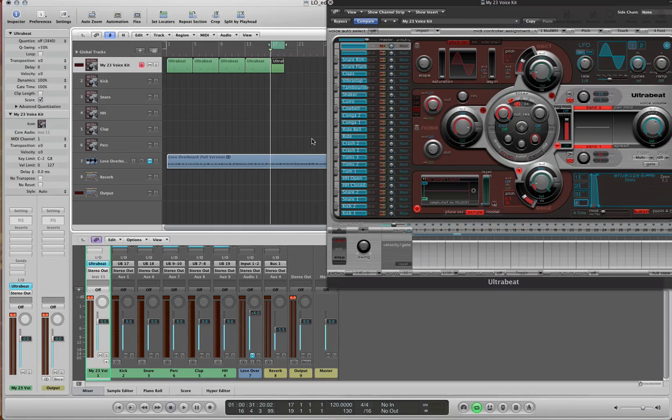Very cool. So there you go, folks. That is it. Creating your own kit. When you open the project in Logic, make sure you save that project. Make sure you check off the box where it says save an Ultrabeat folder in the project. You can export your MIDI files. You can load all your samples from a third party or right from within Ultrabeat. Within Logic and Ultrabeat, there are a lot of samples that are very, very good. So I think that's going to cover it for now.